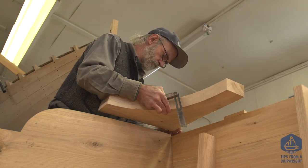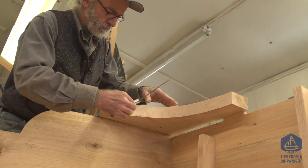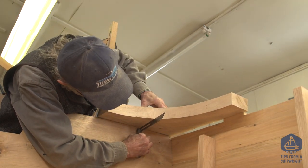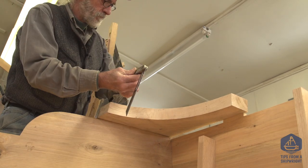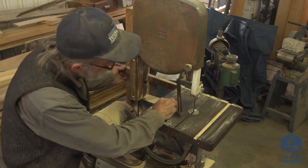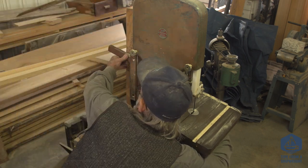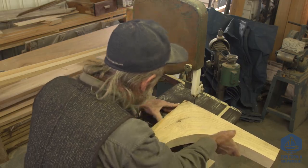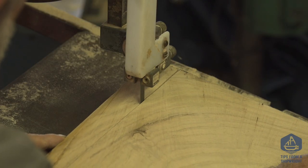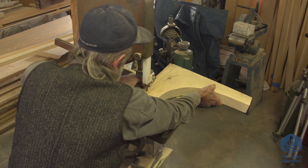Now I'm going to take the piece back over to the boat. I'm going to set it back up in position. I've got it propped up on a little tiny piece of wood up on the side plank in there because I want it to parallel the side plank, and then go right back to my bandsaw and set the bandsaw visually again. We're being careful not to cross this line either, so we can see that pencil line or traces of it when the cut has been made on the knee. That way we know we don't have much to trim off.